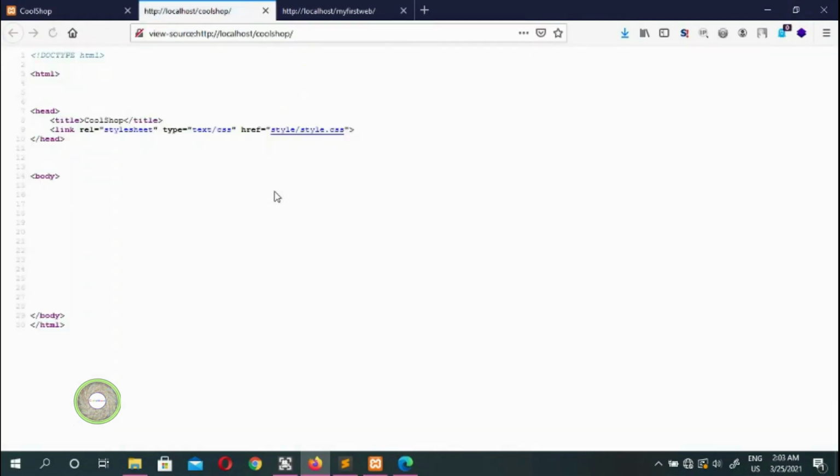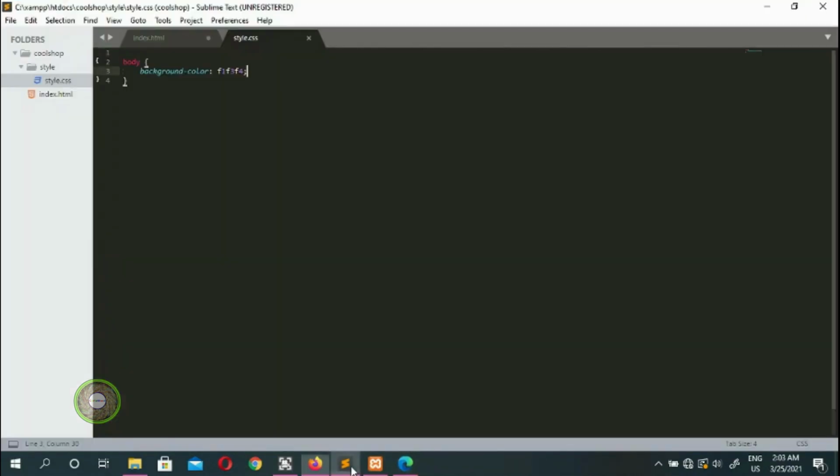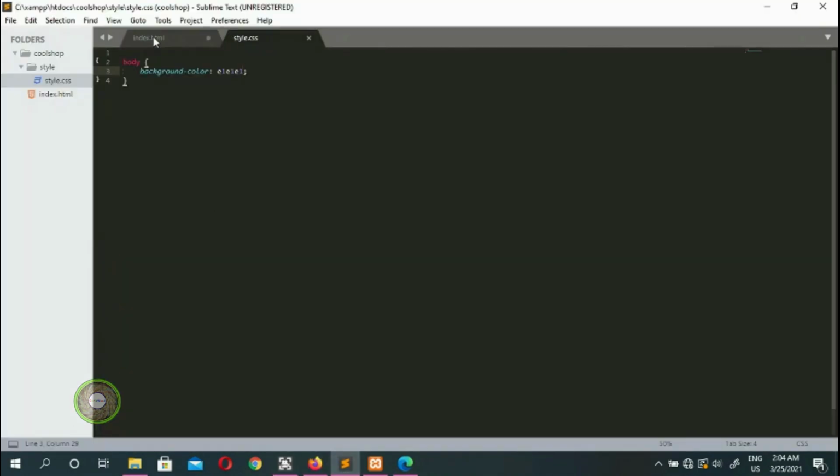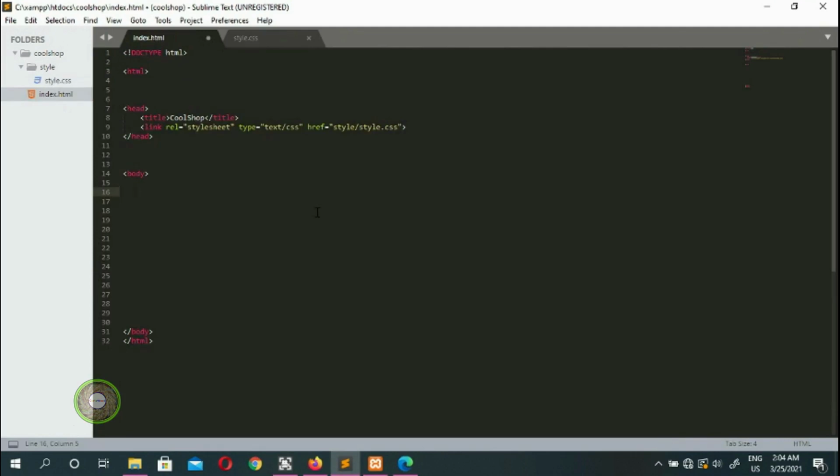We see if our background came in. I think it applied F1, so we try again, like with orange, E1. See what happens to the body. So we check again, style.css.